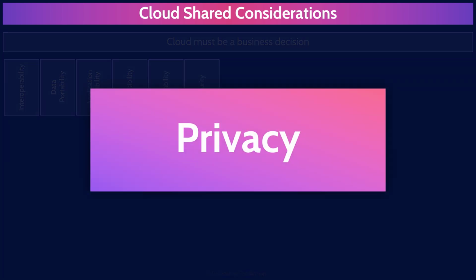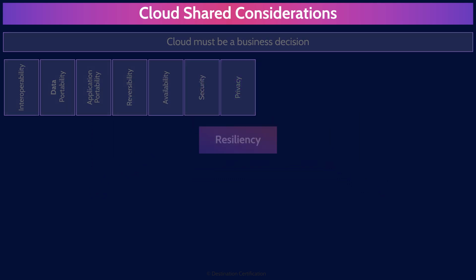We definitely need to consider the security of systems and data in the cloud. Privacy is the state or condition of being free from being observed or disturbed by other people. We need to ensure we are in compliance with the relevant privacy laws and regulations when using the cloud. This is often a major consideration when deciding to move to the cloud or not.